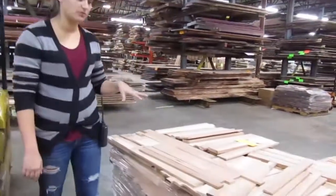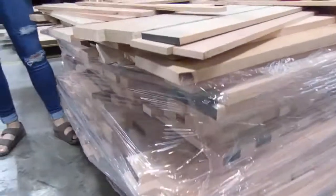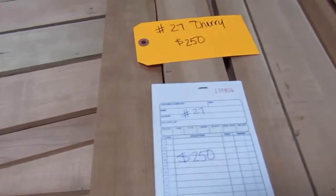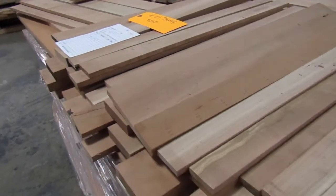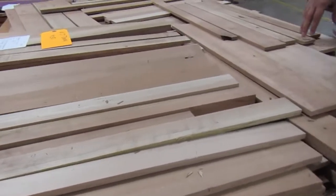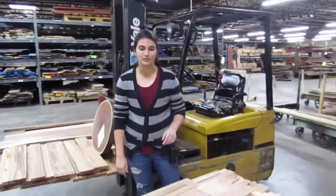The last option I want to briefly touch on is our cutoff pallets. These are lumber pallets, mostly in domestic options that we have. Right here, this option is cherry, approximately 150 board feet. Pieces range between half inch thick to a full inch thick, about two inches wide ranging to six inches wide, 12 to 18 inches long — small pieces here and there. We normally sell our prime cherry for $4.95. This pallet of 150 board feet is going for $250, so that's about $1.50 per board foot.